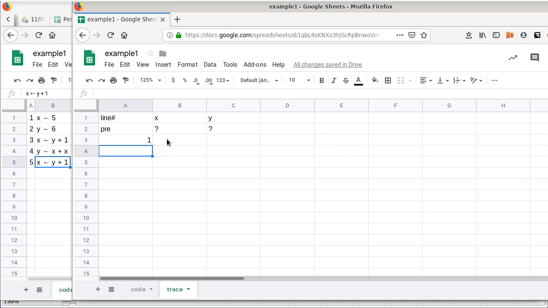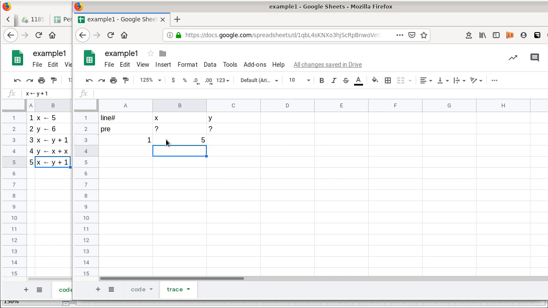Okay, so what is the new value of x? How are we updating the value of x? It's going to be 5, because the right-hand side of the assignment, the left arrow, specifies the new value of the variable. This one is easy. It does not involve any other variables. It's just a constant. So we just say, okay, x is now updated to a value of 5. So we put a 5 here.